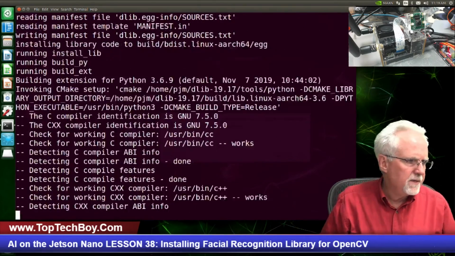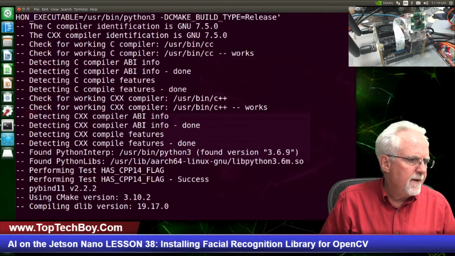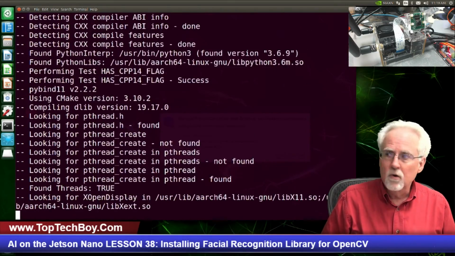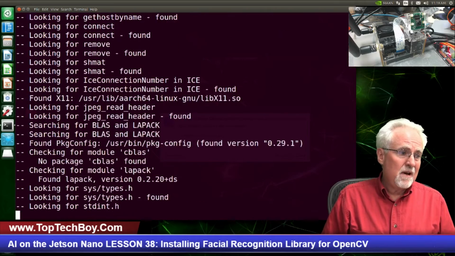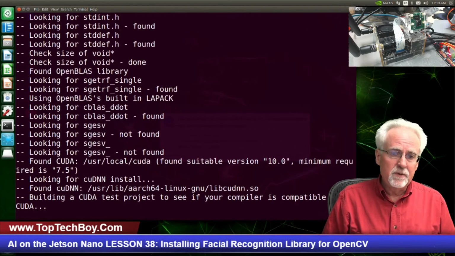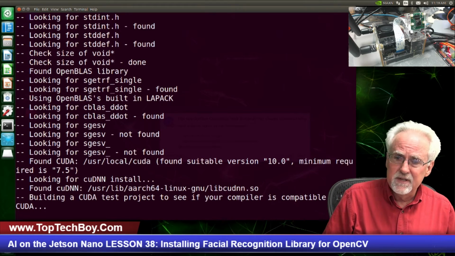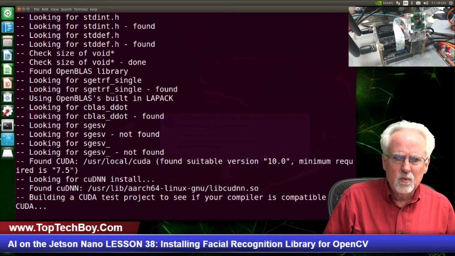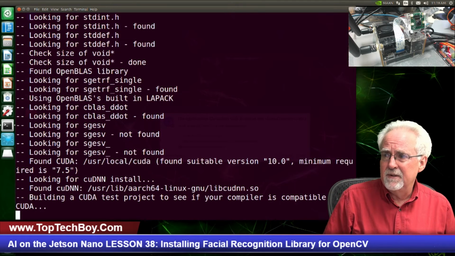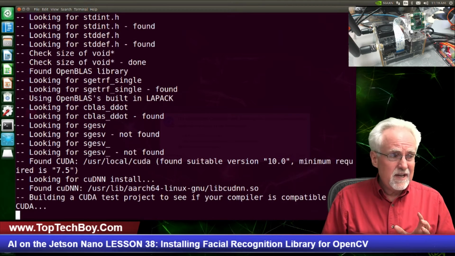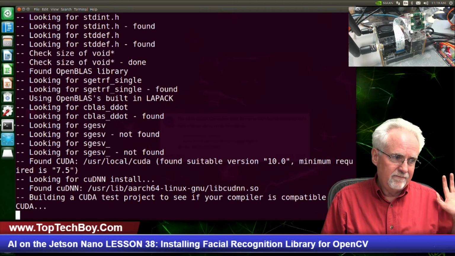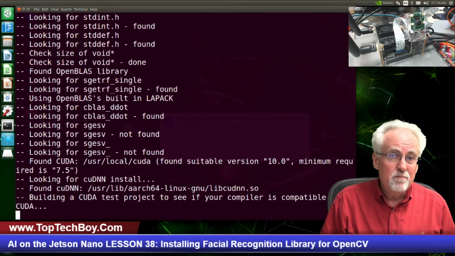Okay, it looks like it's going to be happy here, and this might be a long one. So you guys, I'm going to pause this and you guys just go get yourself a cup of coffee and we'll just sit and wait on this thing, and I'll be back after this is done. I think this one might take about half an hour. If it looks like it's hanging, don't give up. Just let it run. Okay, be back.